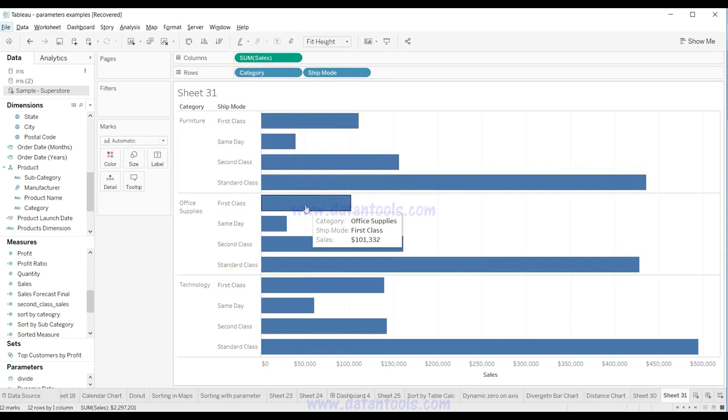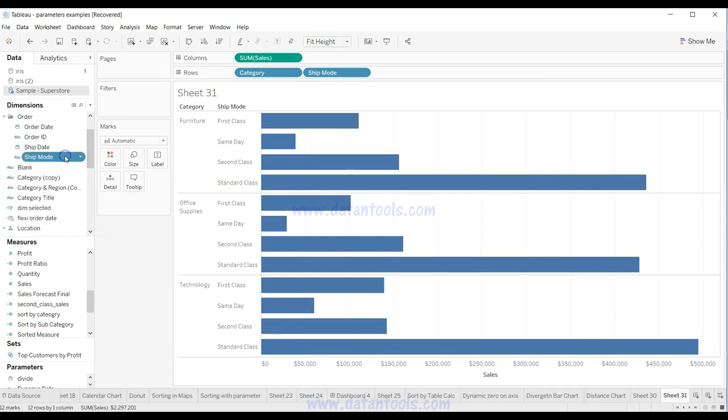Now what I want to do is color code it so that I can understand, based on the furniture and the ship mode, how each of the categories is doing when I am drawing it for the sales. So I am taking the ship mode, holding down the control key, and putting it on the color.